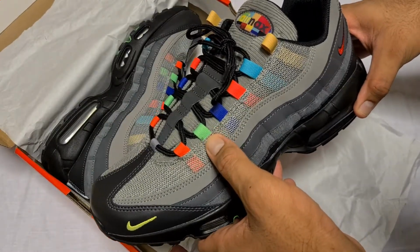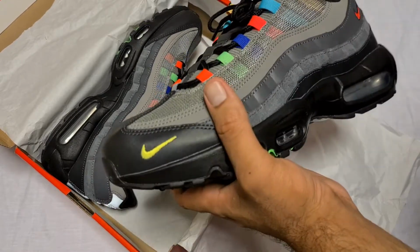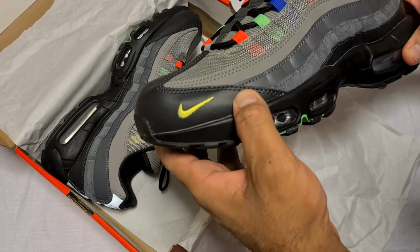No, they just want to show up like that. This is like a light green, lime green. That's pink again, like that one. Then it's got a Volt tick. I actually really like it when they put a tick here. I think they only do that on SEs, so special editions.